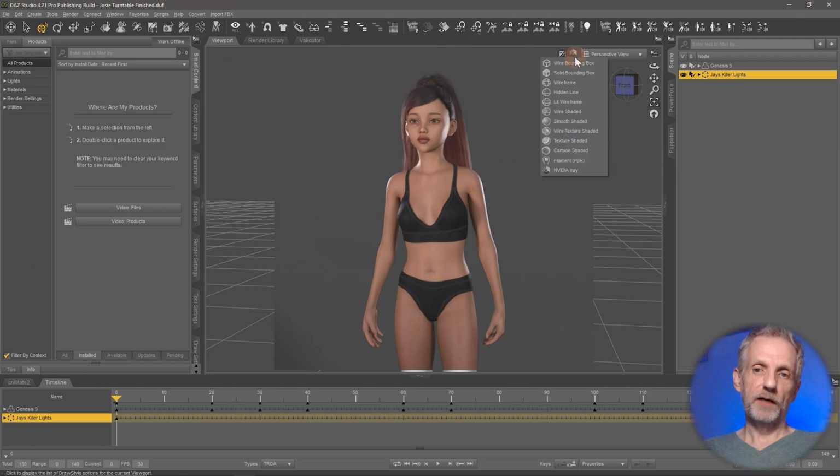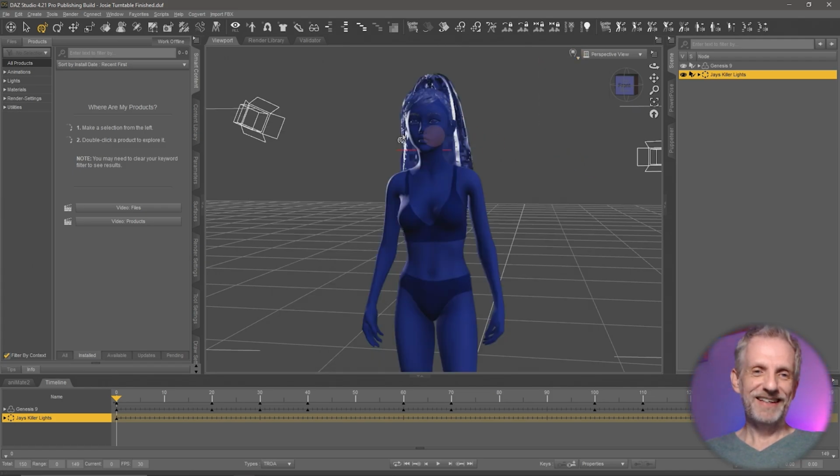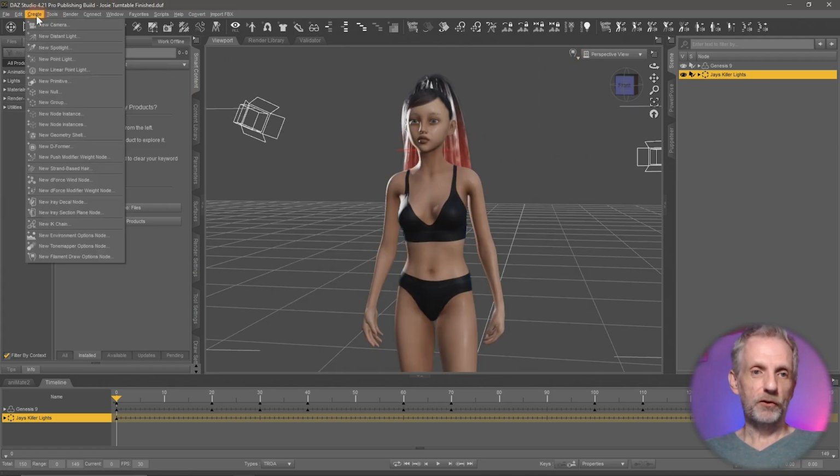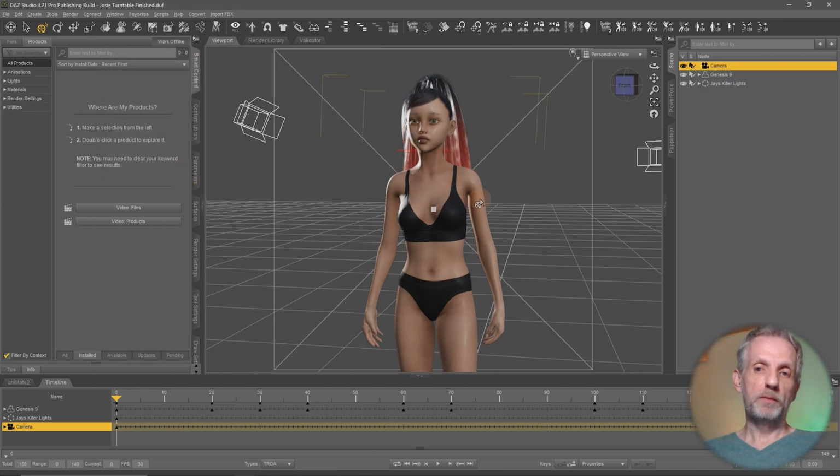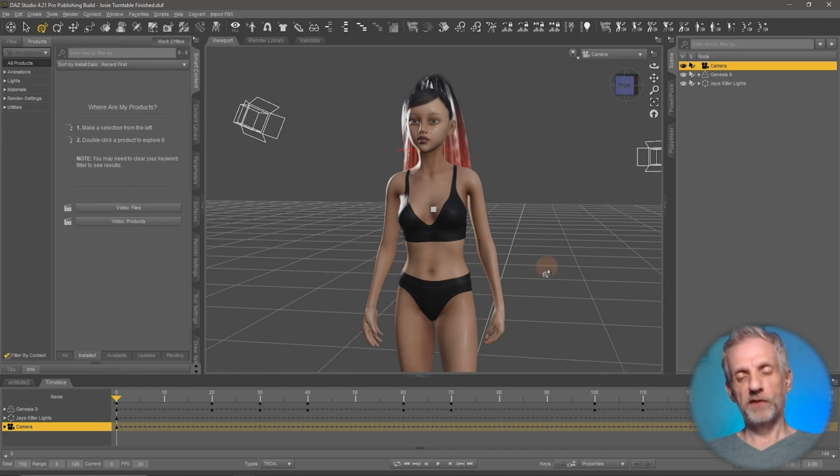Let me switch this iRay off, because I'm kind of happy about the light, and let's switch over to create new camera. I'm going to check copy active view, which is the perspective view, and that'll copy the properties that I had kind of dialed in here in the preview viewport into my camera. To prove a point, I can switch that over to camera and make some final adjustments, set some camera parameters and all that.